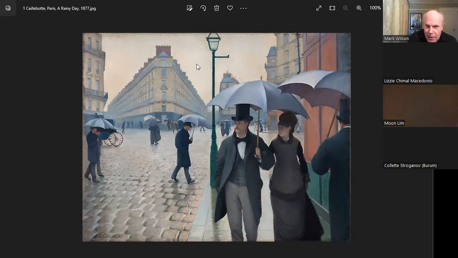So now let's talk about the simulated texture. I already kind of touched on it, but if you didn't write that, now you should. Of course, it's super sharp and realistic on the umbrellas, the clothing, the face of the, actually it's 1, 2, 3, 4, 5, 6 closest figures, the ones in the foreground and the middle ground. Everything else is soft and diffused because the rest of everything, other than those 5 figures and the lamppost, that's realistic. But everything else is soft and diffused or implied simulated textures.